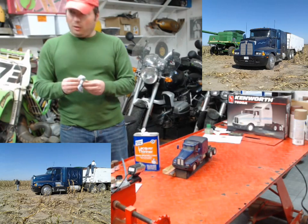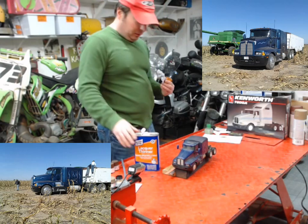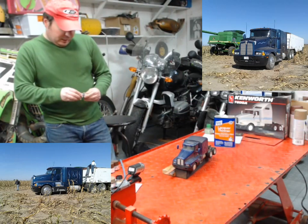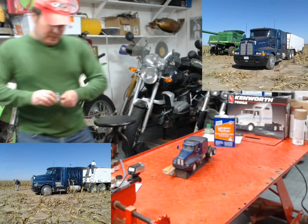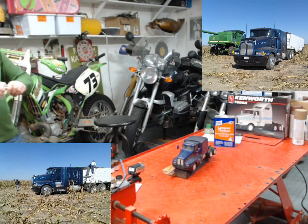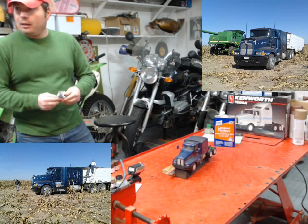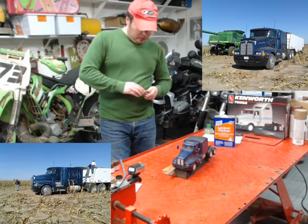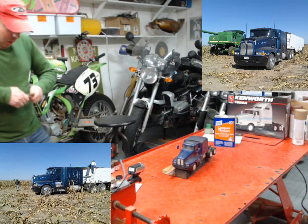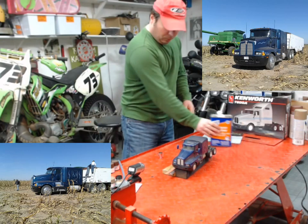This is a part about model building and weathering. And nobody likes the cleanup, cleaning between. Cleaning brushes and things, and like I said, this truck's almost done. I'm just putting the finishing touches to make it look a little more ripped. I'm not very good at making them look showroom perfect. I like doing these weathered ones, and I'm not a pro at this. I just kind of see what looks right to me and run with it.